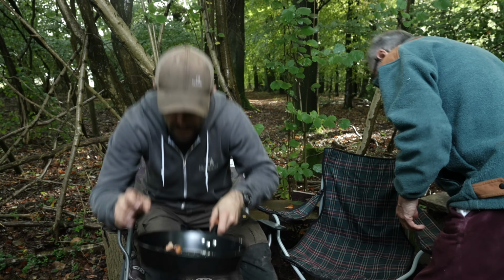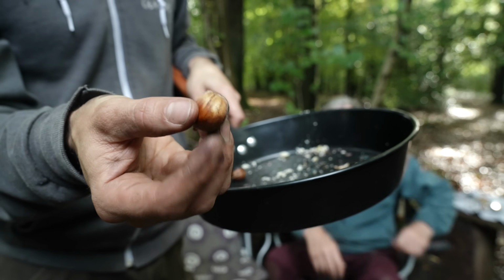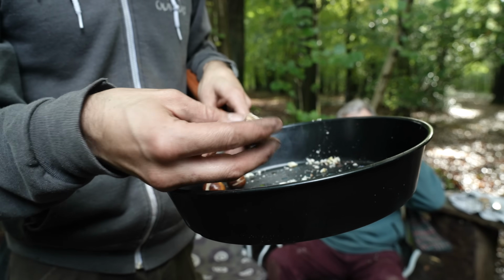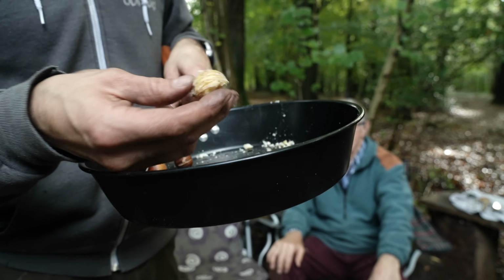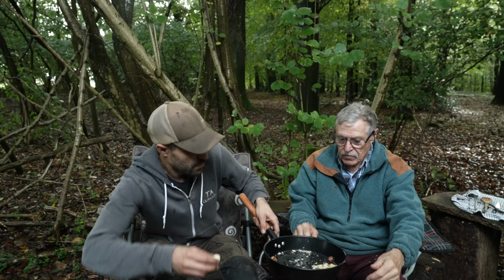Here we go, look. They're cooked, Dad. Yeah, peeling them. Look at that. That's a cooked one. And they split open. Yeah, I can see what you mean, that one split open nicely. And then this is what they look like when they're deshelled, and they taste yummy.